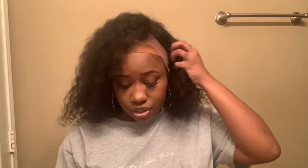I'm really excited because I want to try this for the longest, because you guys know I don't pluck my wigs or bleach my knots, none of that stuff. Because number one, I don't know how, number two, because I'm lazy. So I got some Sally Hansen Airbrush Legs spray on tan spray in deep glow, and I'm going to spray the knots so that they look kind of bleached. Even though I have makeup on my stocking cap, I still wanted to see if that helps and makes it look more natural before I style the hair. I'm going to show you guys how I spray this on, and then I'll come back after it's installed.